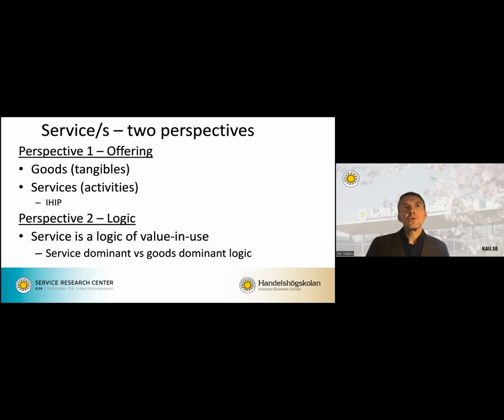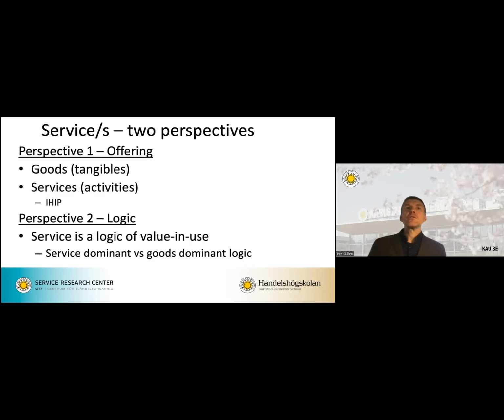And then, as you know, I think at least, we had another perspective popping up in the middle of the noughties with the service dominant logic. And I call that the logic perspective, because there are other logics also than service dominant logic. We have the customer dominant logic, we have the service logic of Gummesson and Grönroos and so on and so forth. And key to this perspective is that service is not an offering or a particular type of output from firms, but the logic of value in use. So we shouldn't focus on the offering as such. We should focus on the effects that different types of resources create for us as customers or other types of actors.